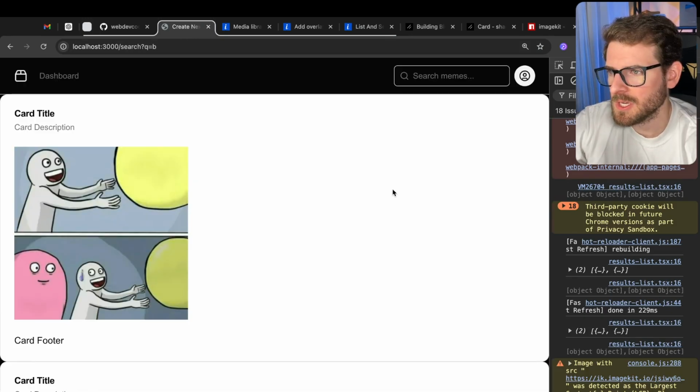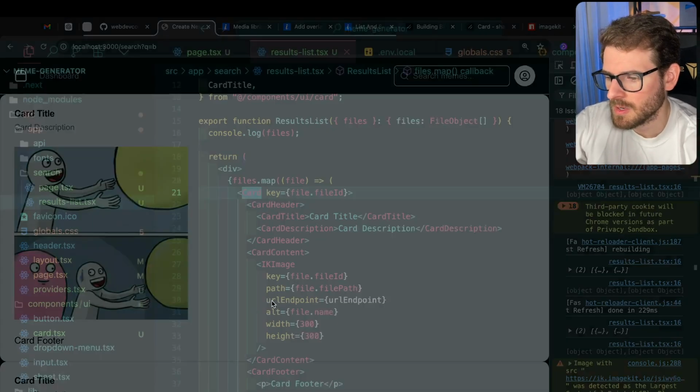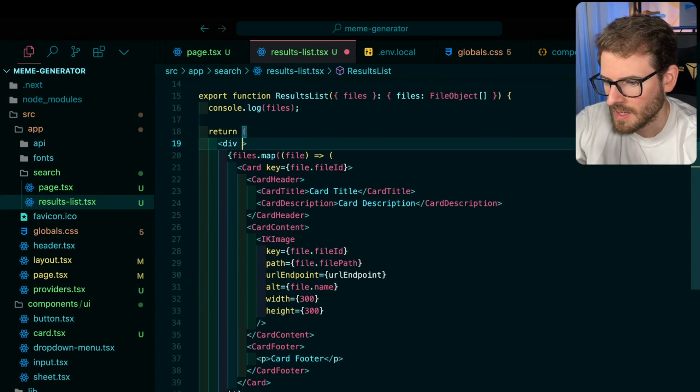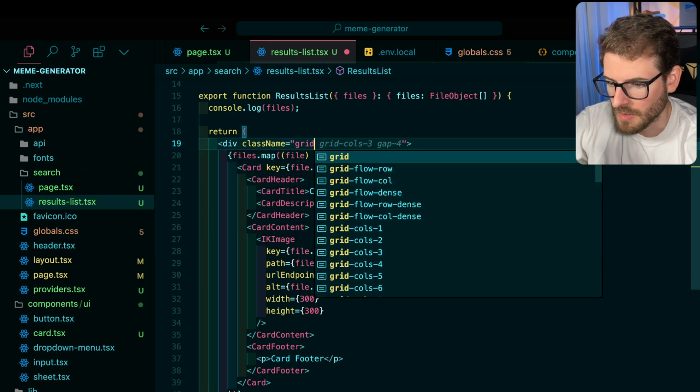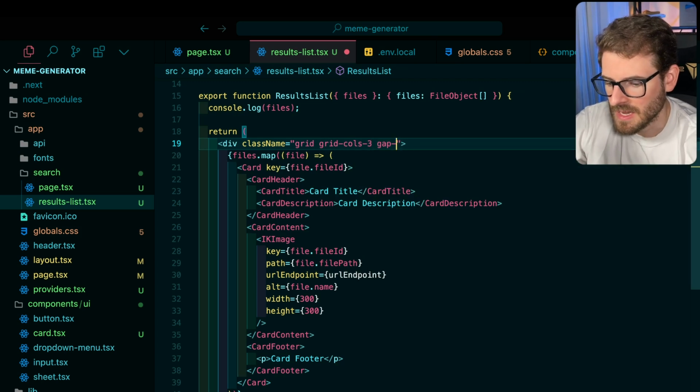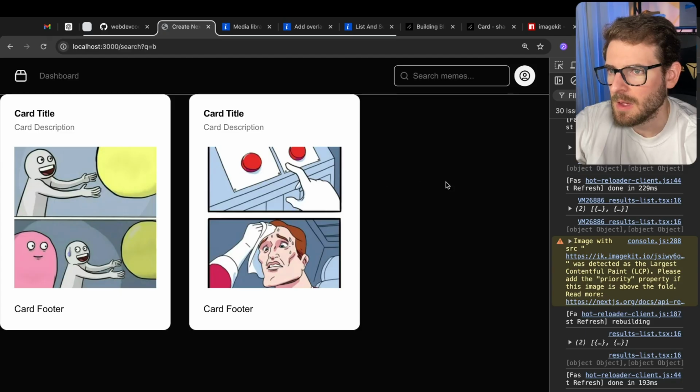Now, I think there's a little issue with the styling in our app. I think maybe ShadCN didn't fully set up correctly, but right now, let's just go ahead and put these in columns. So maybe we could do 3 columns for all these memes. And the way you can do that in Tailwind is in the parent wrapping container, you literally can just give it a class name of grid-cols-3, and then you can give it a gap. So I'll say gap of 4 or gap of 8. And now all of our memes will be displayed in cards.